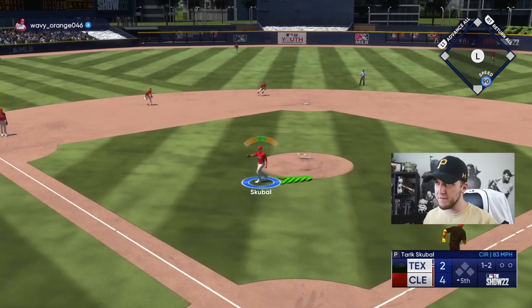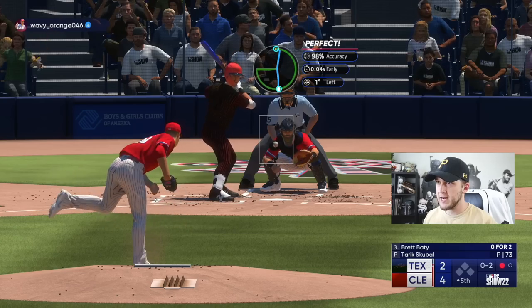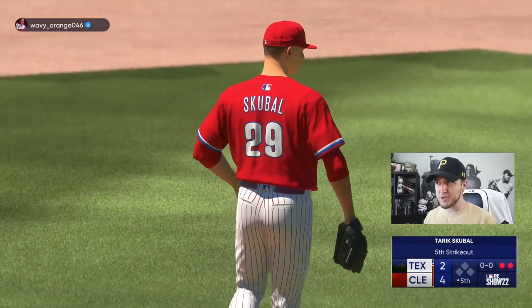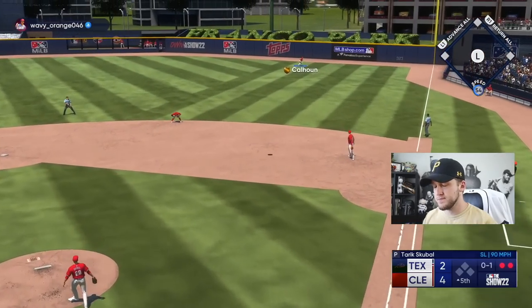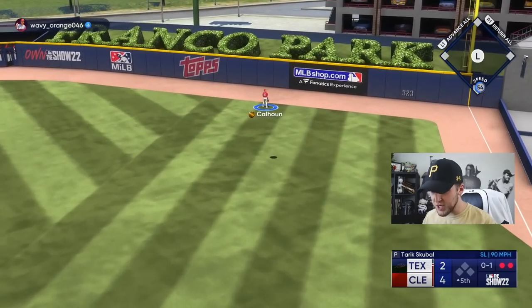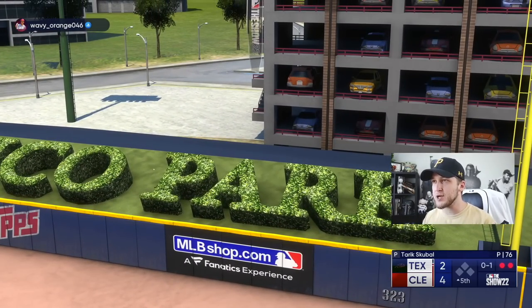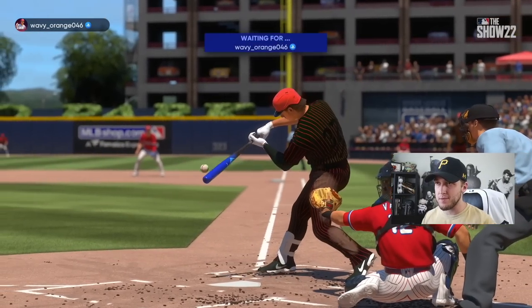Pitch. Come on, Skubal, field your positions just like we're in spring training. Makes the throw. Come on, get out of this. Ooh, painting like Picasso. Good job, Skubal. Yep. I don't know if you guys saw me cringe. As soon as that left my hand and I missed my spot, I knew that was going to get hit 500 feet. That was perfect. Okay, yeah, please. Come on, man.